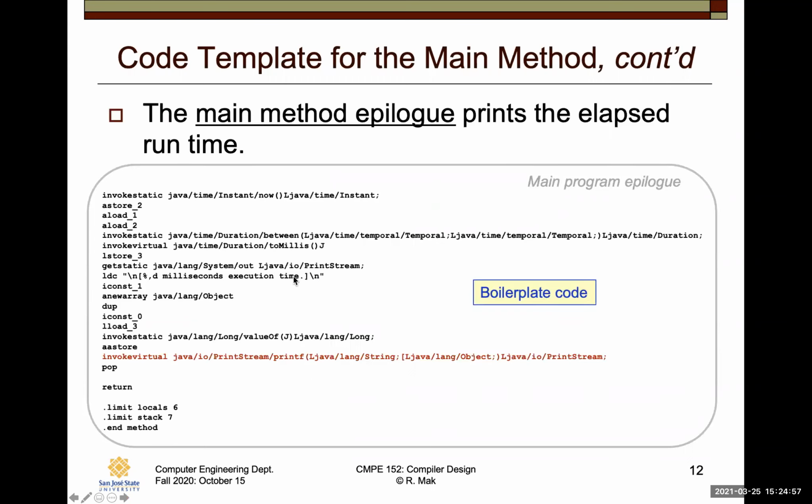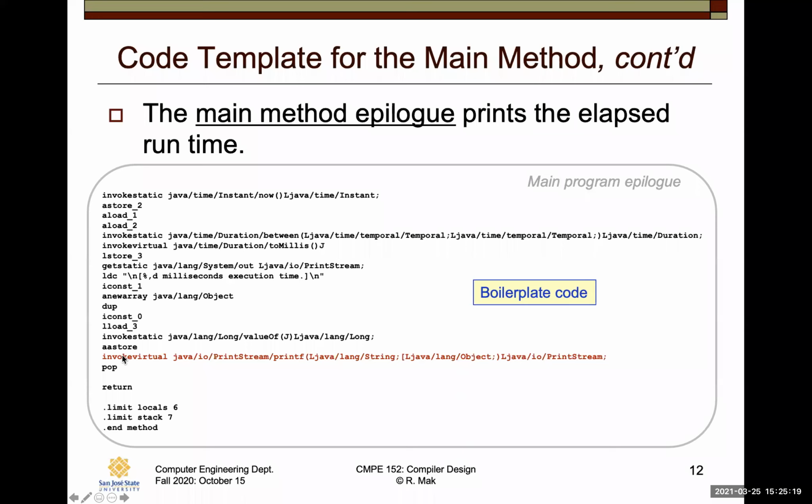You can see that I'm calling now again here to get the time when the program finished. And you can see there's a call in between to calculate how much time elapsed between those two times, and converting it to milliseconds. You can see there's a bunch of output statements here.